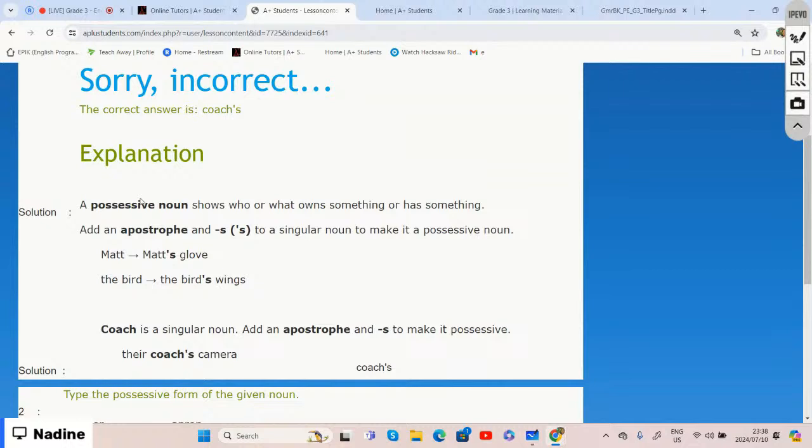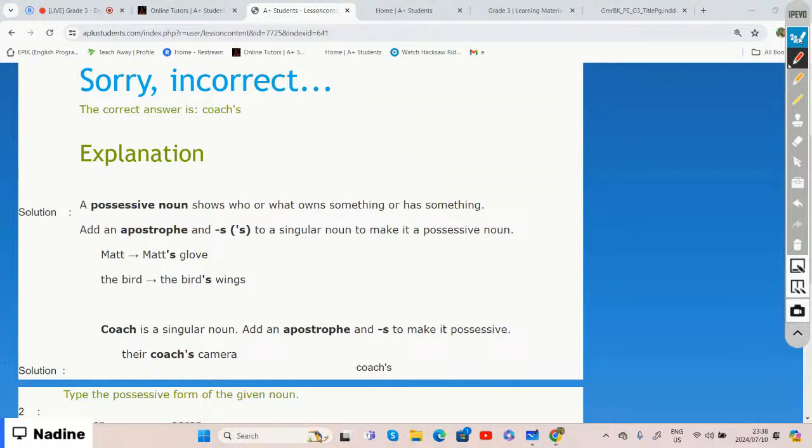And we said we have a singular noun, and in order to make a singular possessive noun, it means that we add an apostrophe and an S. So it's the same as saying if something belongs to Xavier, right? Xavier is one person. So let's say the ball belongs to Xavier.